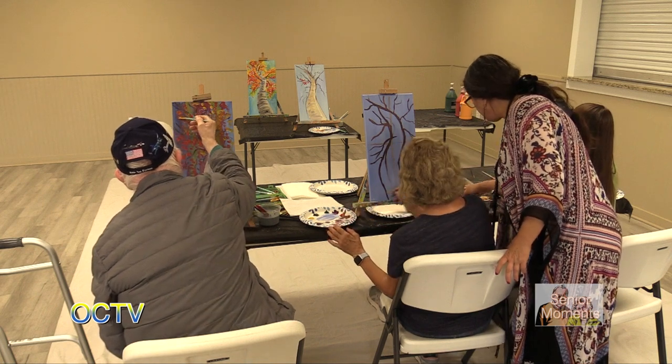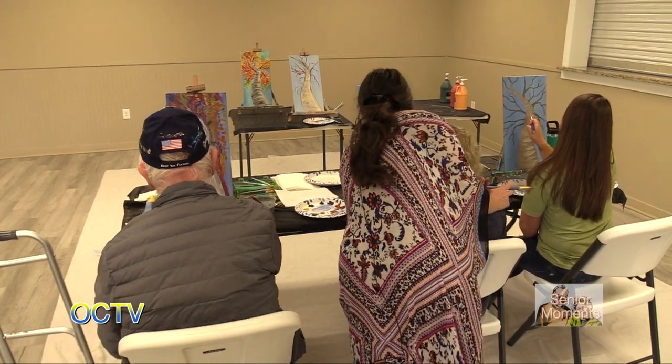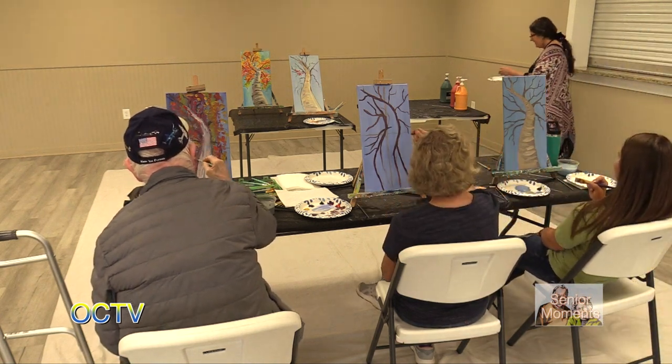Yeah, you want a brush for the trunk? You need some yellow. You need some white? Okay. Yeah, I'm gonna give you light colors here, right here.